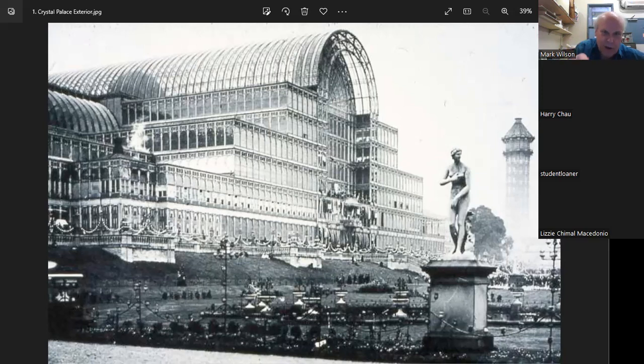Well, this is the first functional building. In fact, here's the meaning. You should be taking notes now. This is considered by many historians, definitely including myself, to be the first modern building, period. Pretty strong statement to make. How can you decide which is the first modern? Well, there's an easy way to determine.